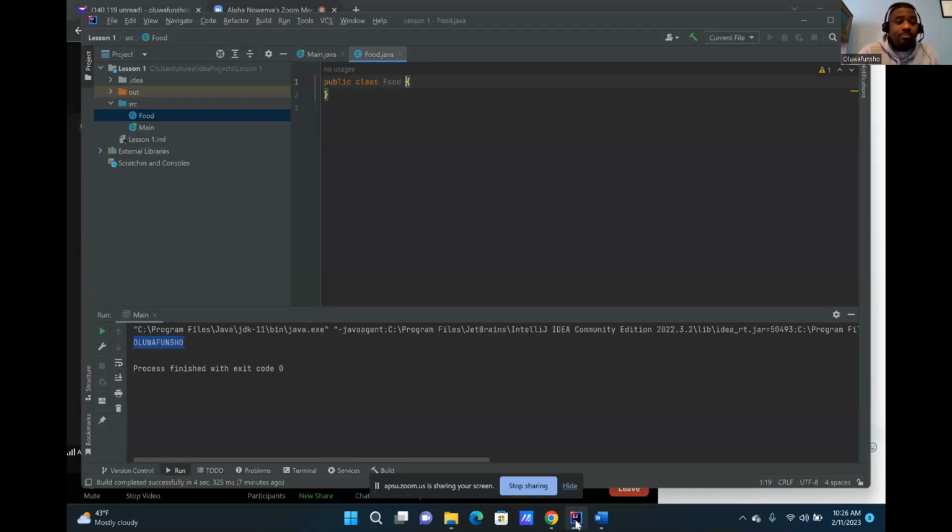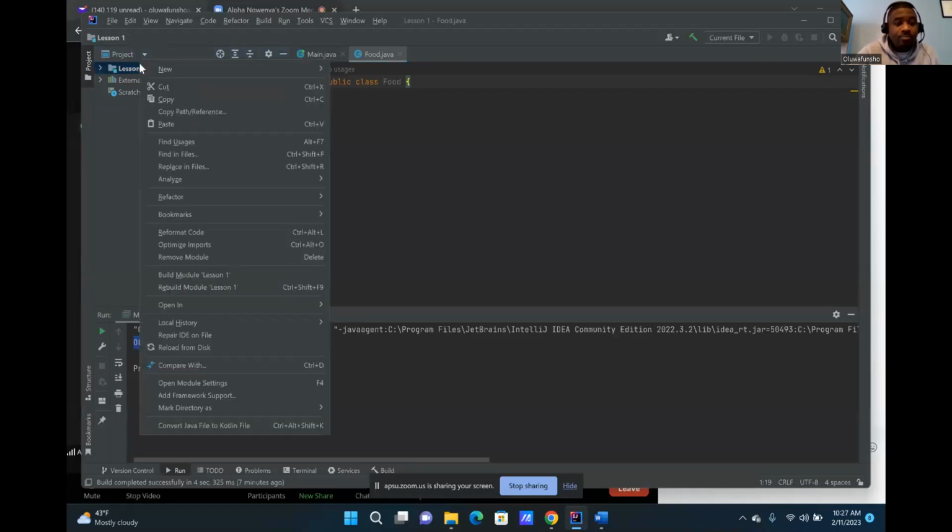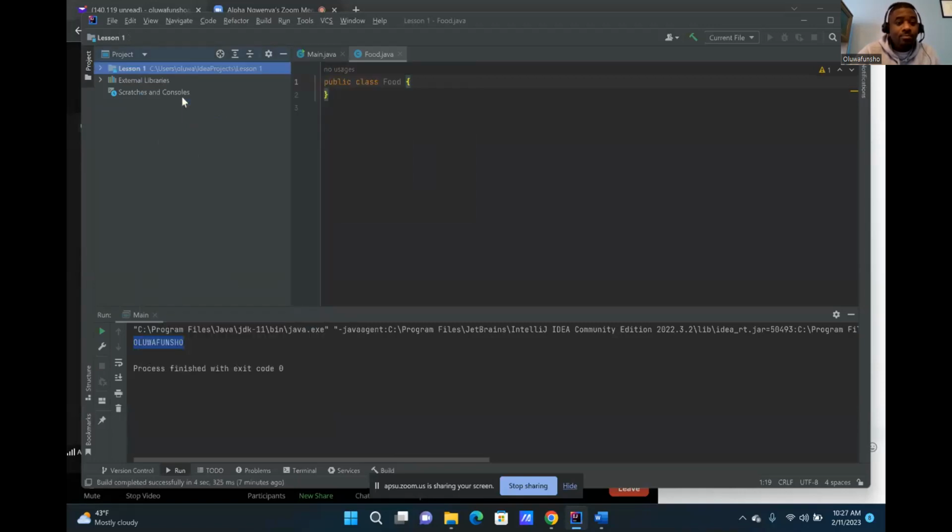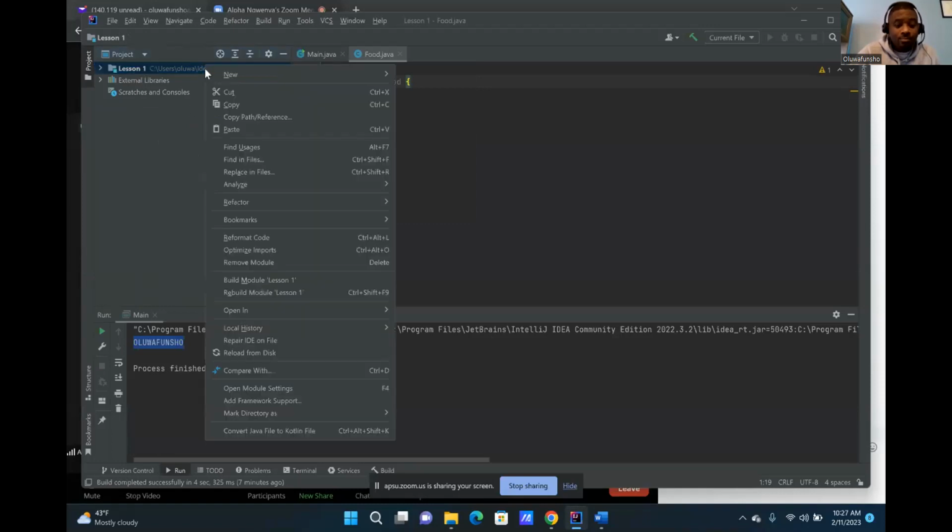Go to lesson 1. Right click. It says copy path. Copy path.